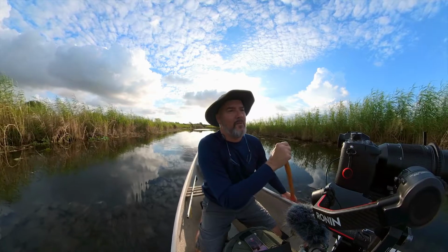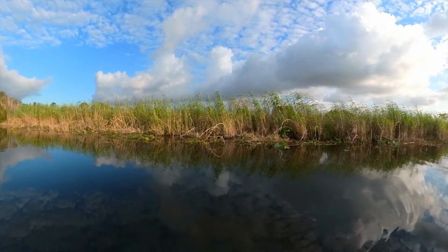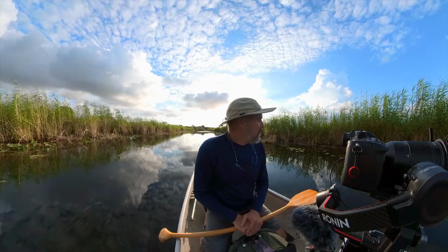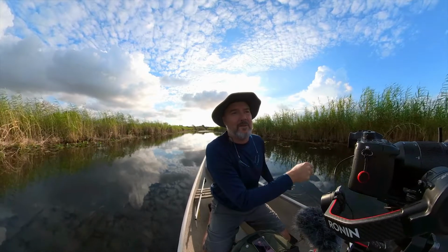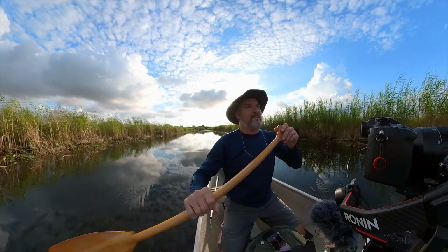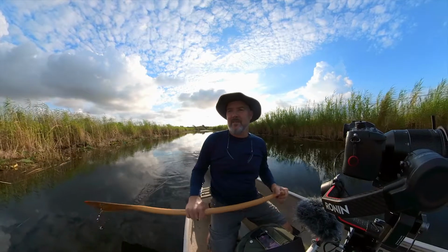It's a peaceful Sunday morning, and I'm heading back to a little pond that's behind the airport. I don't come back here a lot because there's just a lot of planes taking off. But I haven't really seen much this morning, and I'm going to see if I can see something back here. Maybe there's some green herons feeding, or if I'm lucky, a night heron. I used to see so many night herons, and now I just haven't seen them.